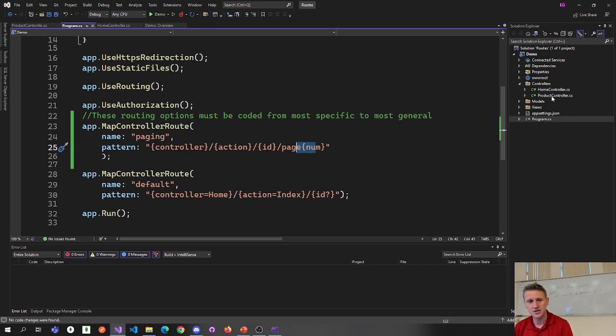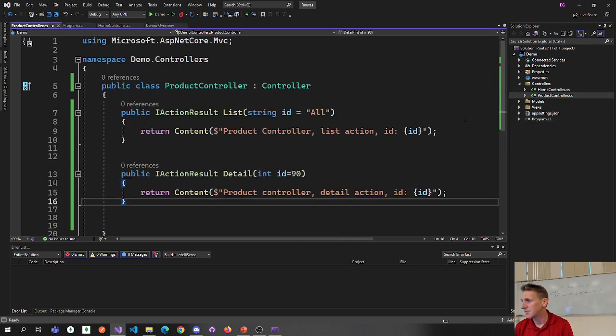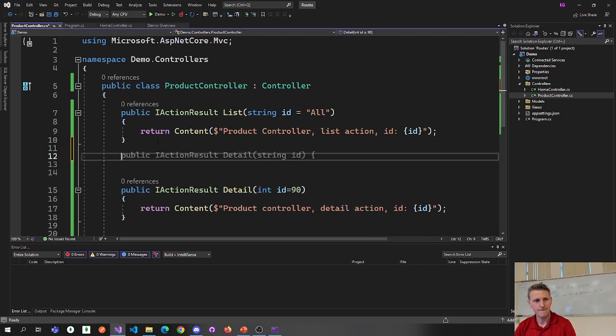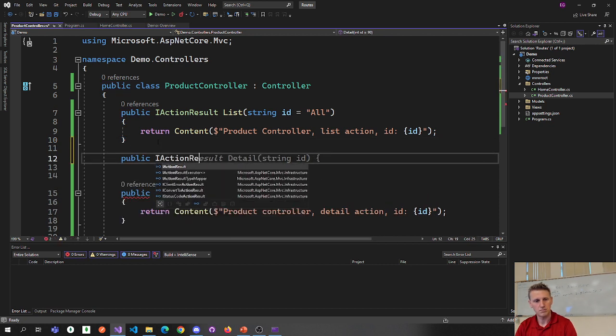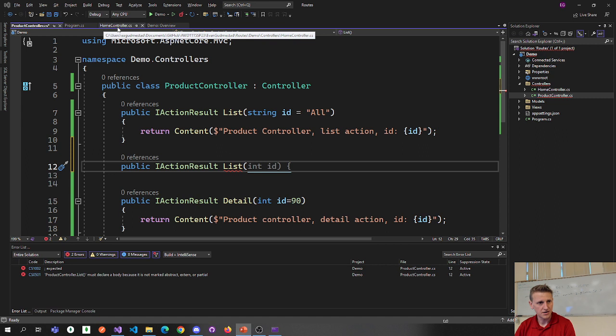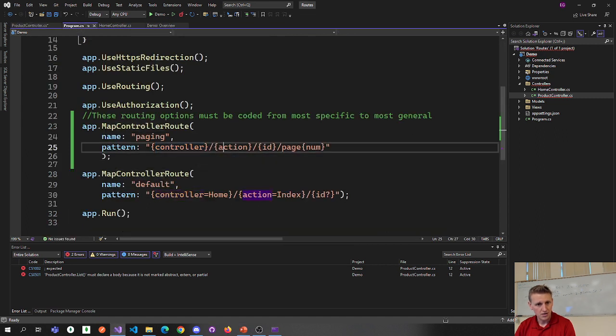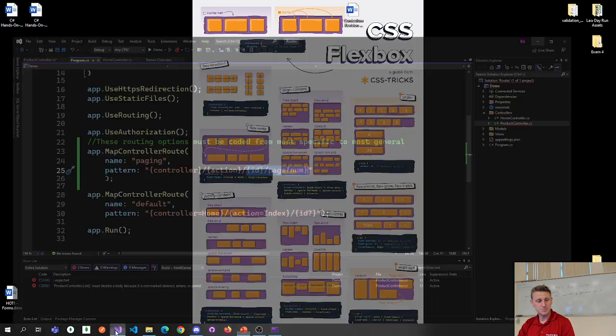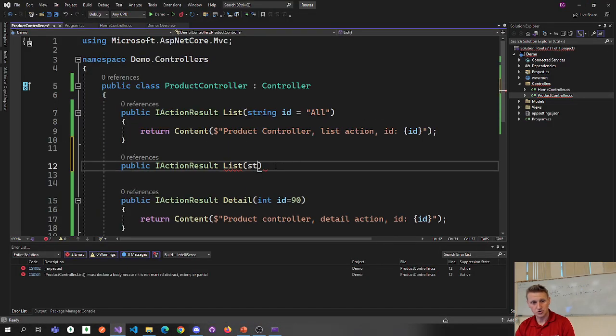Okay, so let's go back to our product controller now that I've got this, and let me make a List method. Now again, going back to our program, this list needs basically these 2 pieces from the URL, right? In our URL, we already have the controller name and the action name, product controller, list method. So I need a method that takes 2 inputs, an ID and a num. So I'll do, the book has a string id, int num.